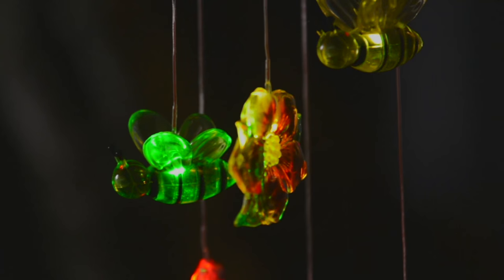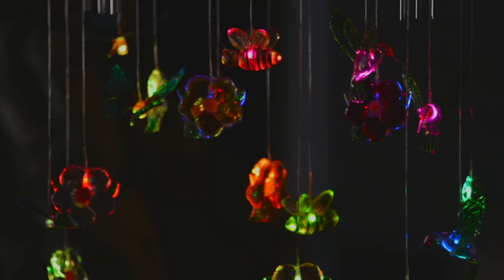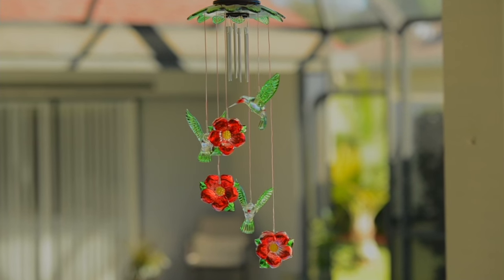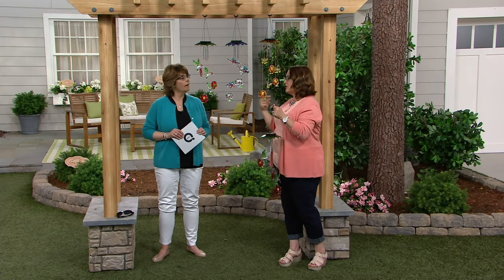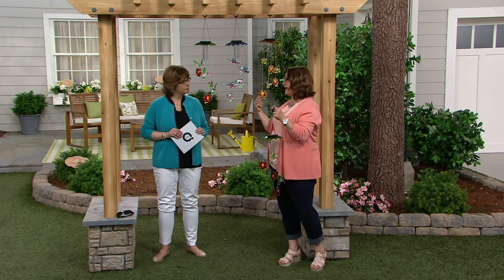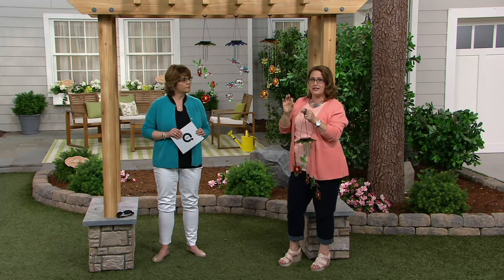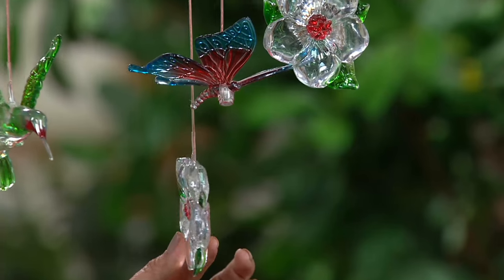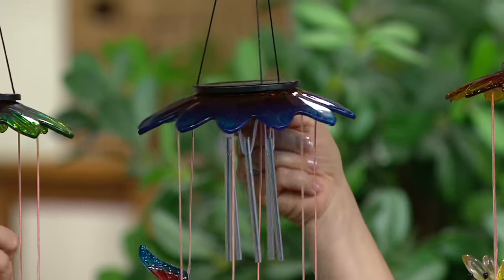What I love about these is it's vertical decorating. So if you have that shepherd's hook, or maybe that hook you used to hang a hanging basket of flowers and you're tired of watering it but want something interesting there — this is a great way to do that. On an arbor or wherever you put it, you want to make sure that the solar panel gets light and that there's no artificial light interfering with it at night. Mine is on a tree and we have a lamppost about 20 feet away and it still lights up, so that would be a really great safe distance. The solar panel is kind of hidden by that beautiful glass on top.